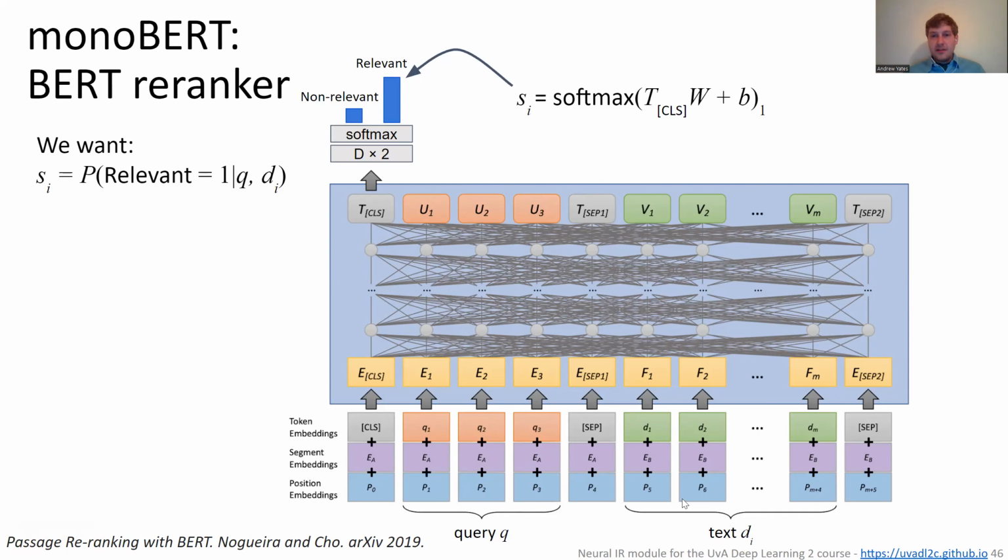So we input both of these. We have this transformer compute some outputs. Rather than using the contextualized embeddings directly, Rodrigo makes use of this CLS token. In the BERT paper, this was proposed as a way to do classification. So by convention, the first token, as I mentioned, is always CLS. And then this can be used as kind of a summary or a task summary token. So the idea is we take whatever vector we have here, we run it through a feed-forward network, and then we get some score for relevant or non-relevant.